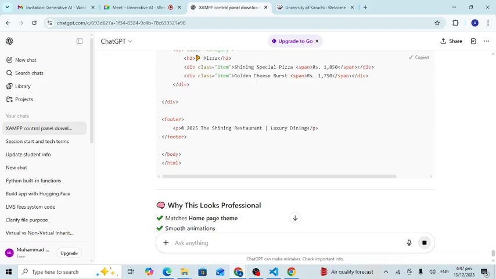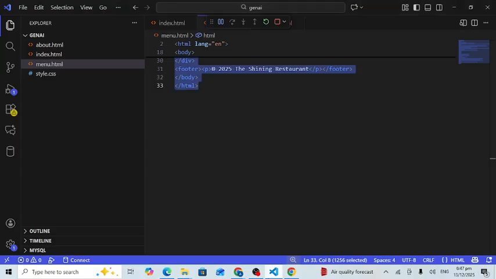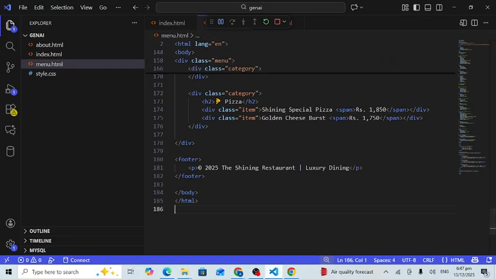So our file is ready. We have to copy it and place it in the menu section. Then we have to press Ctrl S for saving.